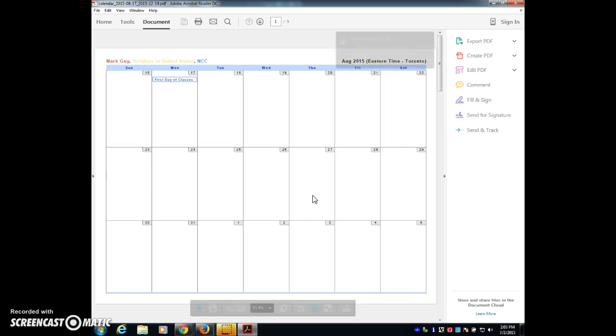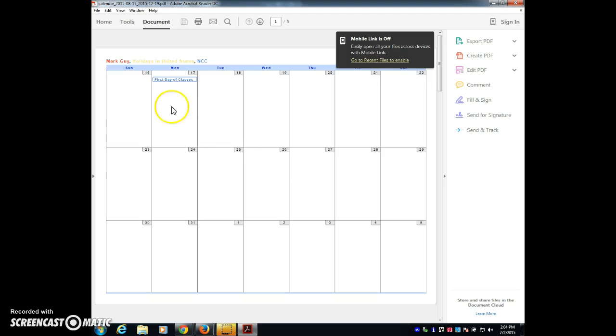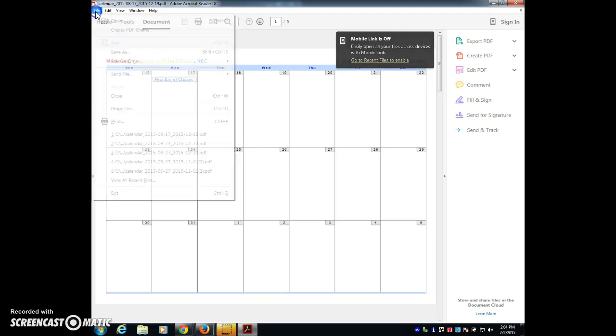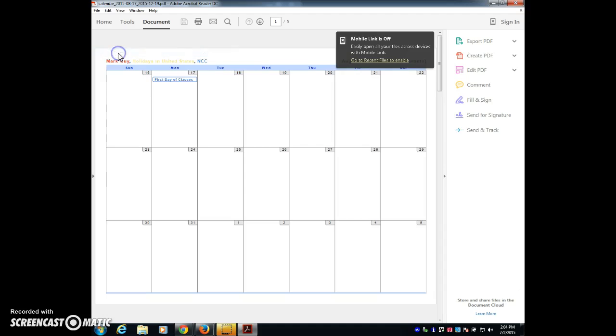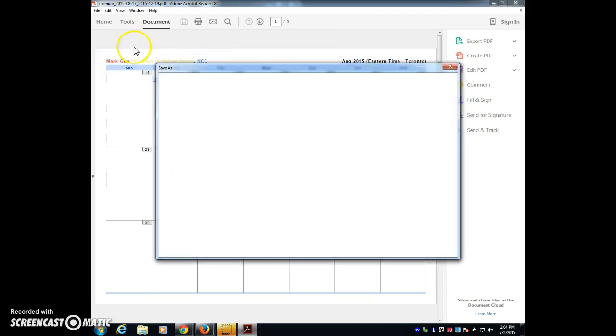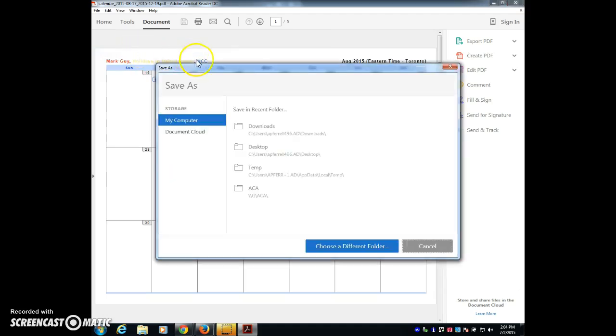Now, they're here. They're in a PDF, but I need to save them as my own. I'm going to go to File, Save As, and I'm going to choose a different folder.